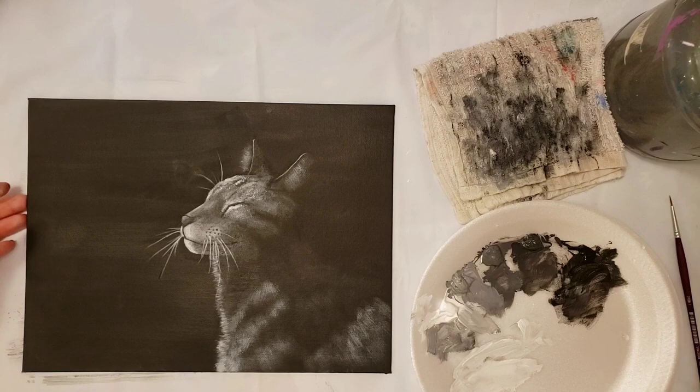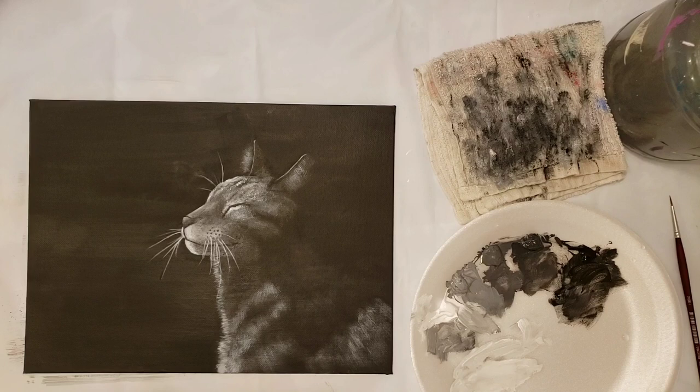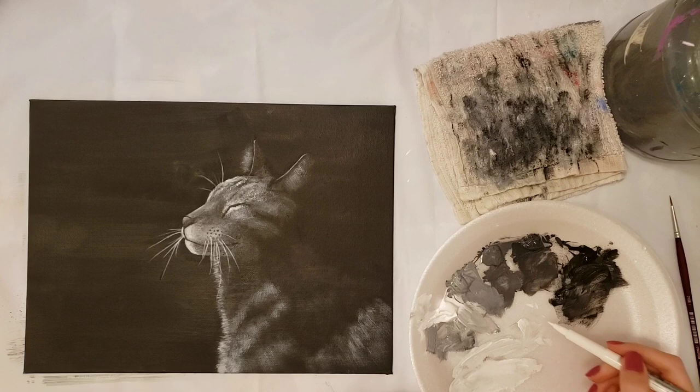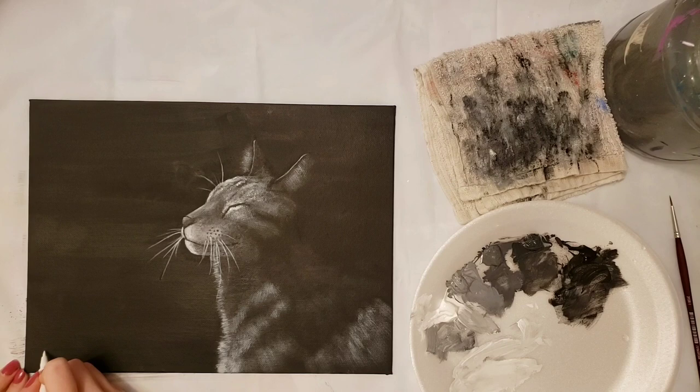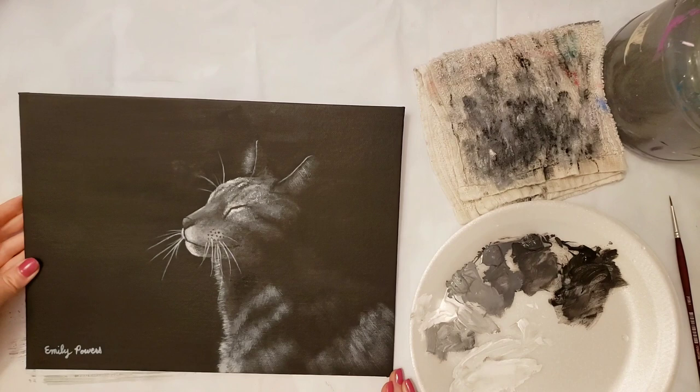It's a little shiny, so I'm lifting it up so you can see it. And I've got this Faber-Castell Pitt Artist Pen in white for signing it. And I see with these kind, you kind of have to get it flowing before you sign it, just by tapping it down on the palette a little bit. And you want to go a finger's width away from the bottom so that when you frame this, it won't cover up your name. Okay, so there's our kitty. I think it came out pretty good.